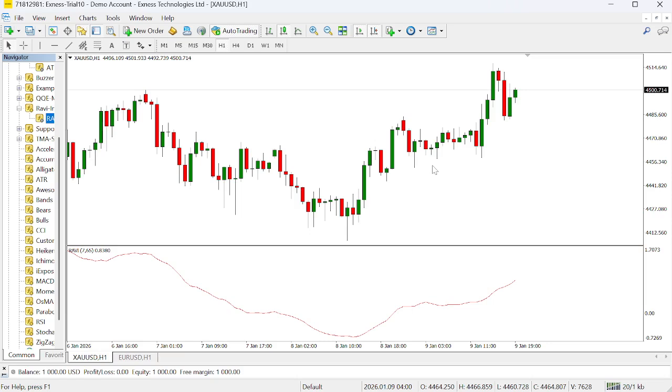On MT4 and MT5, the Ravi indicator is plotted in a separate window as a line that oscillates above and below a central zero line. Positive and rising values indicate a strong bullish trend with the fast EMA above the slow EMA and the gap widening, while negative and falling values suggest a strong bearish trend. Flat or near zero readings indicate a sideways or ranging market where price action lacks momentum and direction.